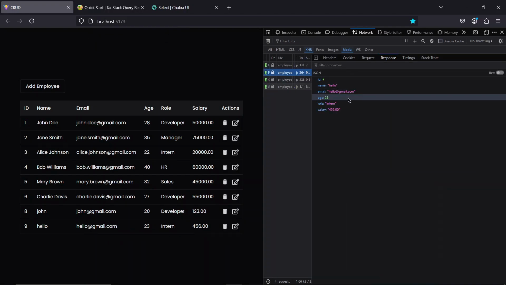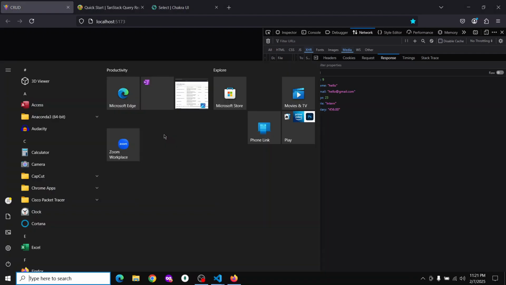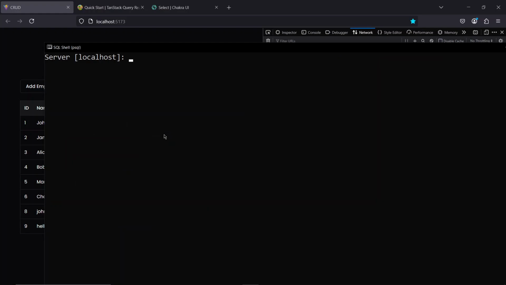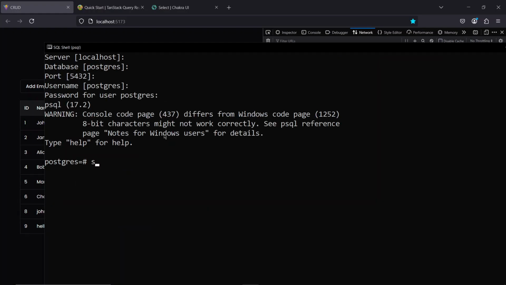This is the post request and the role is intern. Let's also verify the data in our SQL Shell. One, two, three, four. Select all from employee details.